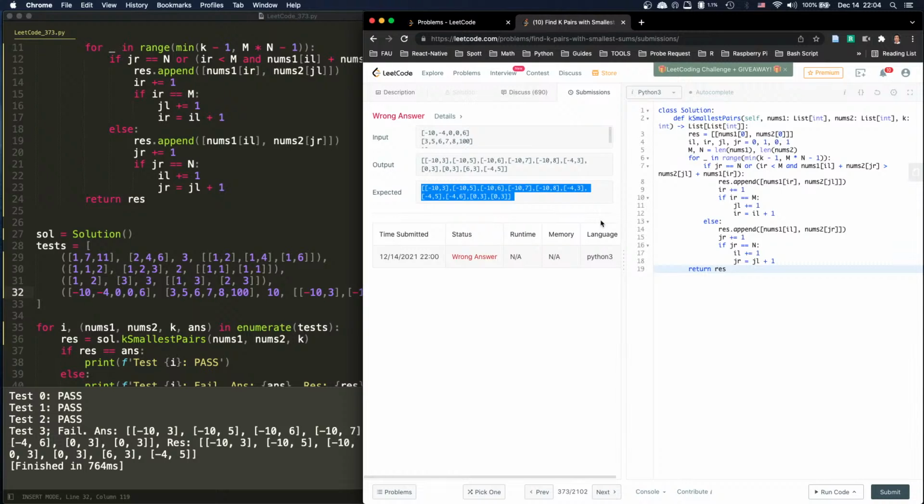So if IL can keep getting smaller, smaller, until it hits a value that is big. Now, when it hits a value that is big, what do we do? Is this smaller than everything else? No, that's not. Because we need to check this and this, right?